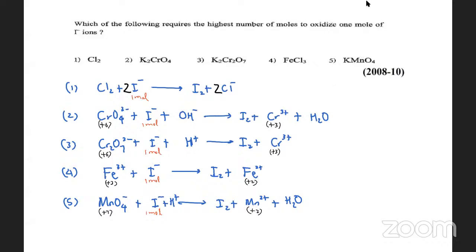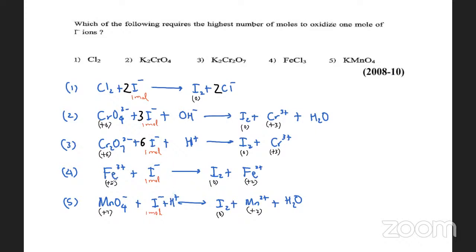Right, then how do we write the stoichiometric coefficients? And oh sorry, from -1 iodine goes to 0. -1 to 0 means 1. For iodine, the oxidation state change is 1, I minus to 0. So that 1 will come in front of all of these. And in front of I minus, the number is the most important one. Now tell me what is the number I should put in front of this I minus? From +6 to +3, difference is 3, but there are 2 chromium atoms, therefore I have to put 6.